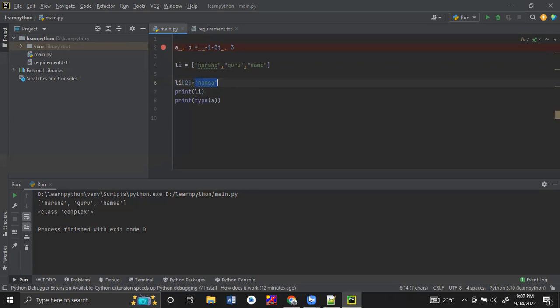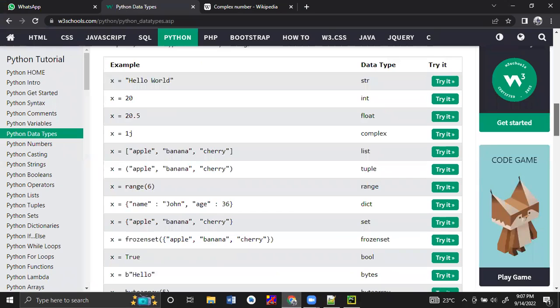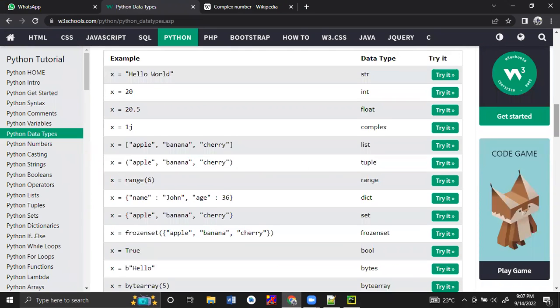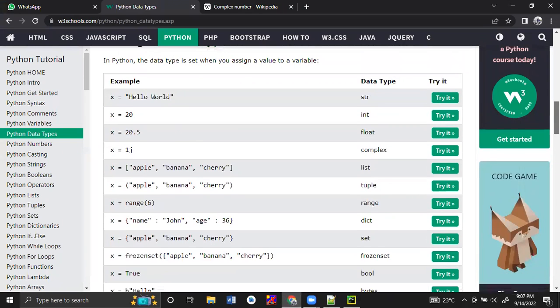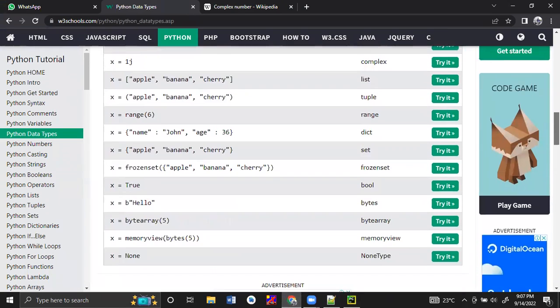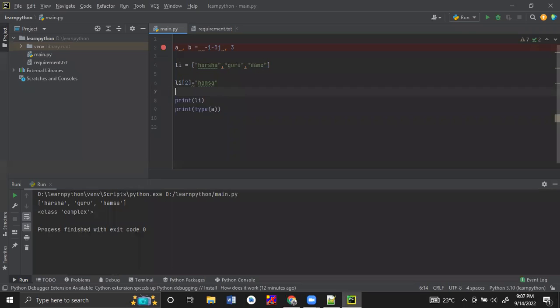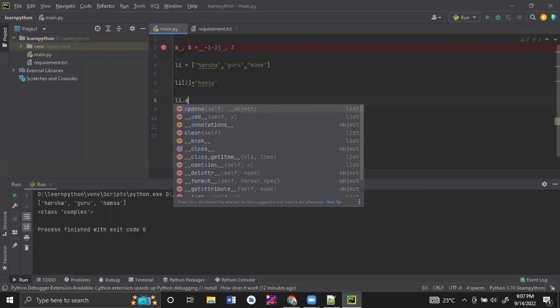In W3Schools, they have given an update command. I think that is not for the list. Can you scroll a little bit? See li dot append.